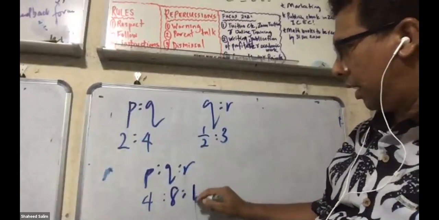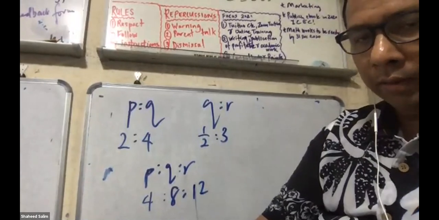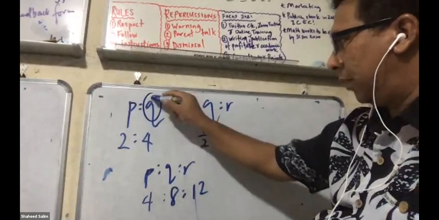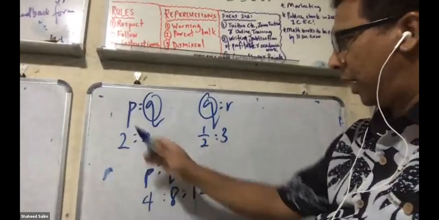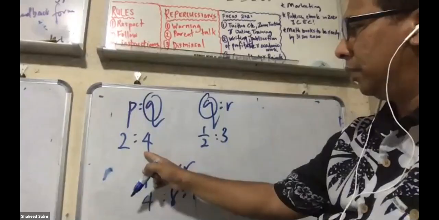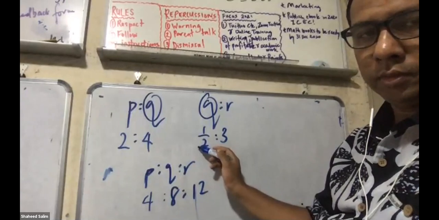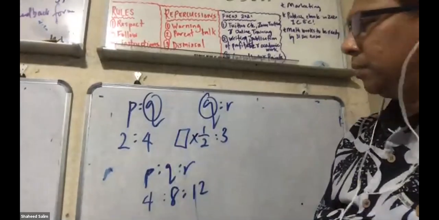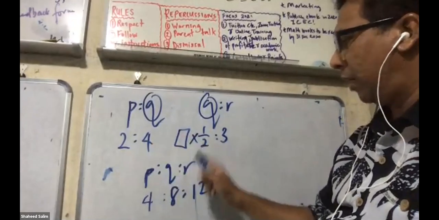Okay, so how do you get 12? Let us look carefully. Okay, down here, first of all, you got to make Q the same. Which one must you times? Must you times this side or this side? Left or right? Right, you become bigger. This one you want half, you want to make it bigger. So half must times a number to become 4. What number is that? You take the bigger number, divide by this, you get the number. What is this? This 4 divided by half, what do you get?